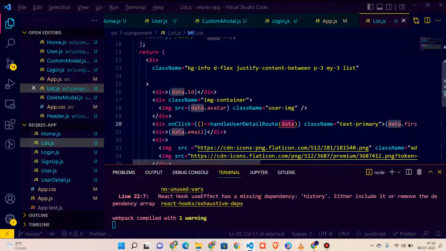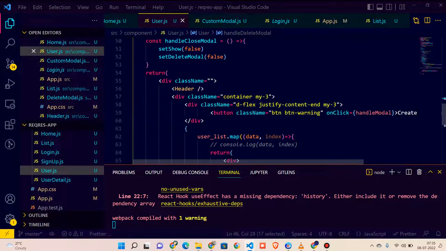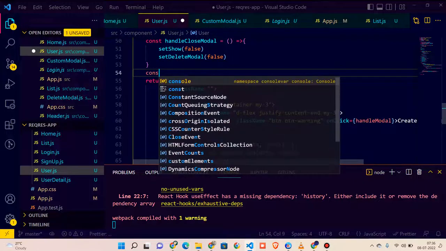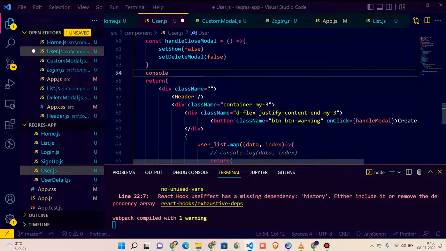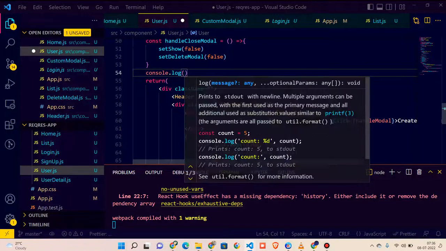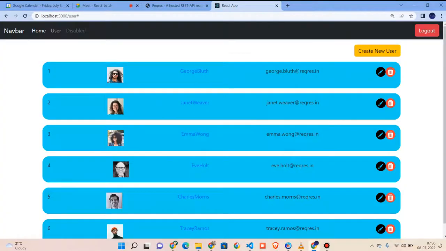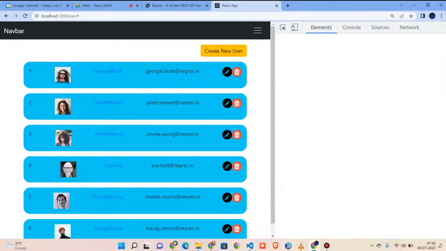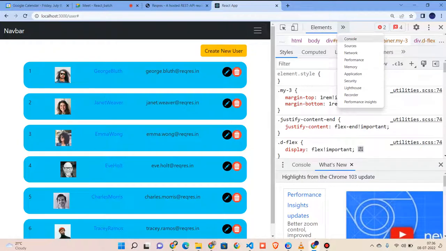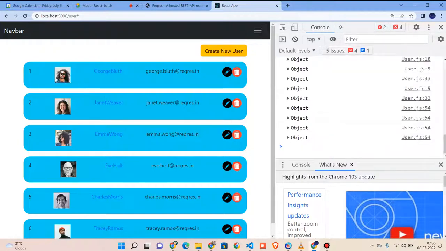See, we are giving all the data over here. Okay, now we can check user detail. We'll check which is the selected user. So we'll do console dot log selected user and we'll check line number 54. Cool. We'll go to the console.